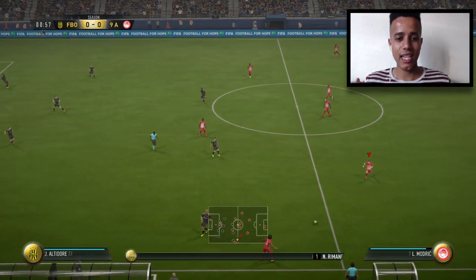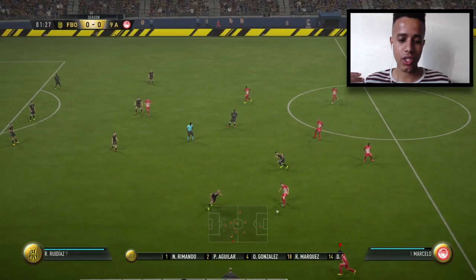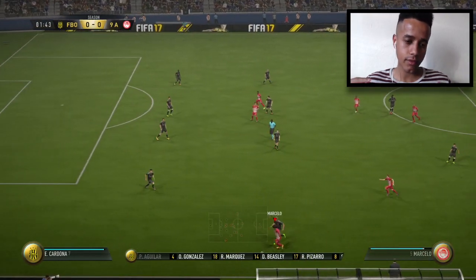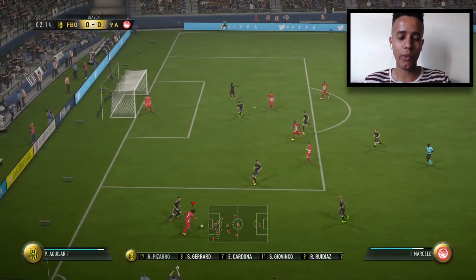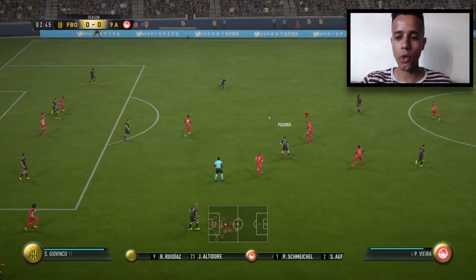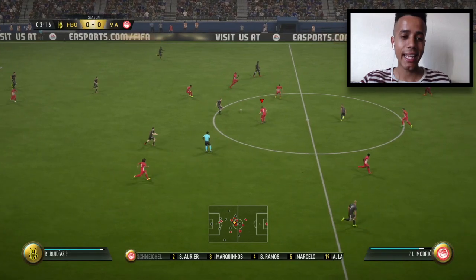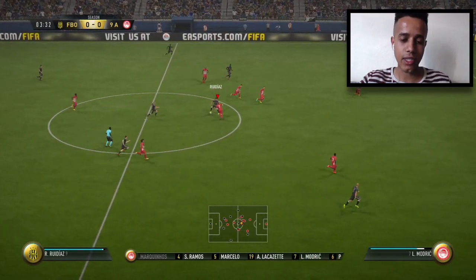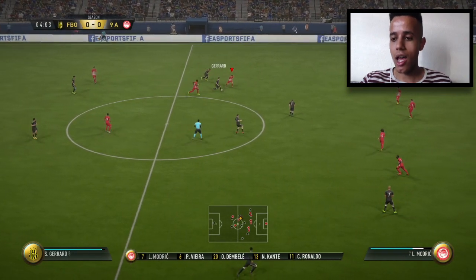So say if the pitch is open and you've got a 2-on-1 scenario, force your opponent to a place where the odds are they're not going to score. So I think it is all about understanding where they can score from and where they can't. But you'll get that just from playing FIFA and watching tutorials and gameplay really.